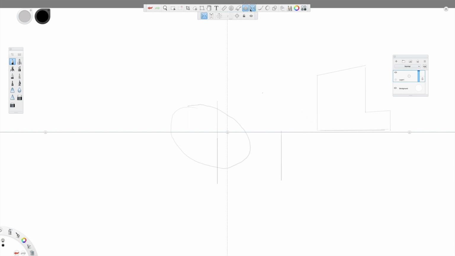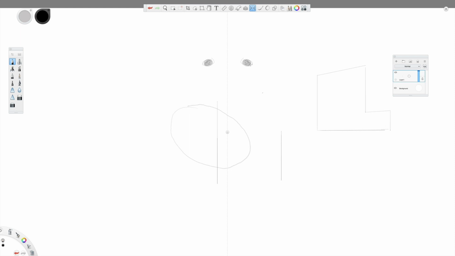What I like about this next tool is that it's more of a symmetry tool. Let me disable this one tool that I was in. So we have this mirroring tool. Whatever you draw on this side will then mirror over onto the other side.